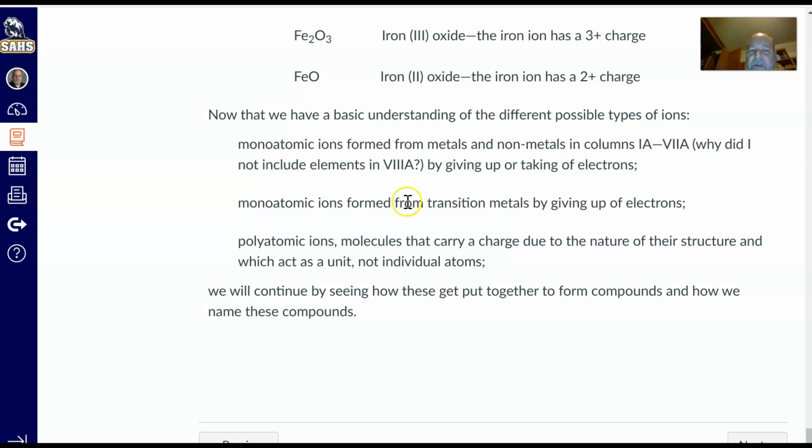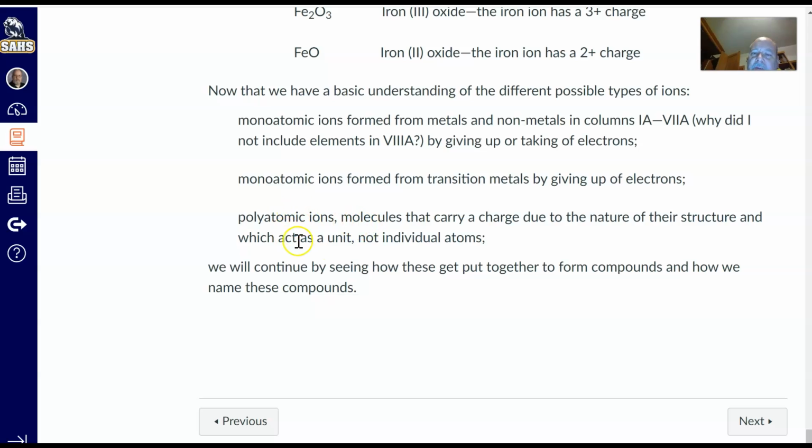We also have transition metals, and again, that's just the element by itself, so it's a monoatomic ion. So if vanadium gave up 5 valence electrons and it would form a charge of +5, that would be an example of that. And then we have this list of polyatomic ions that are made up of nonmetal components. So the sulfate, for example, has a sulfur and 4 oxygens, but we don't talk about the sulfur and the oxygens individually. We talk about it as a unit, the SO4 unit, or the sulfate ion.